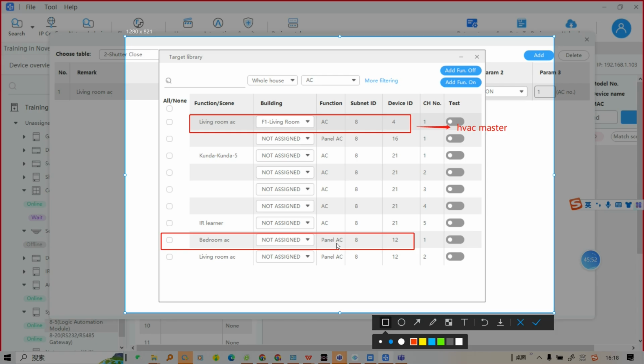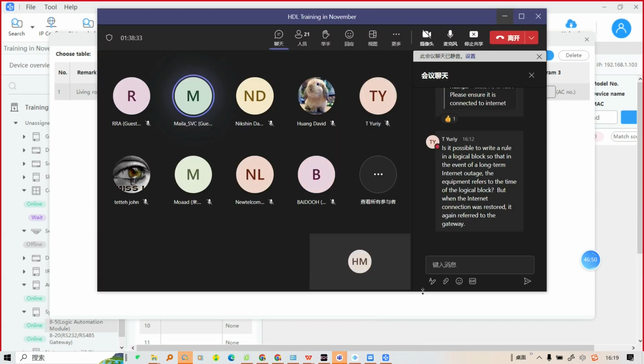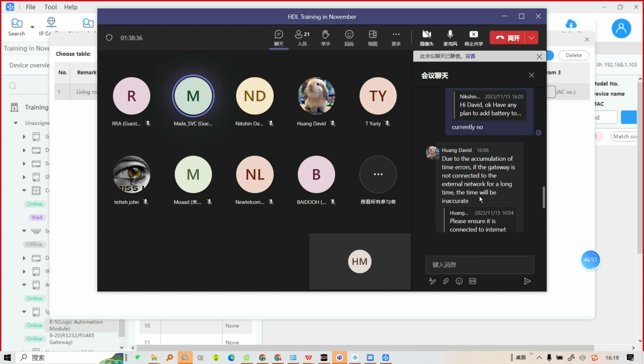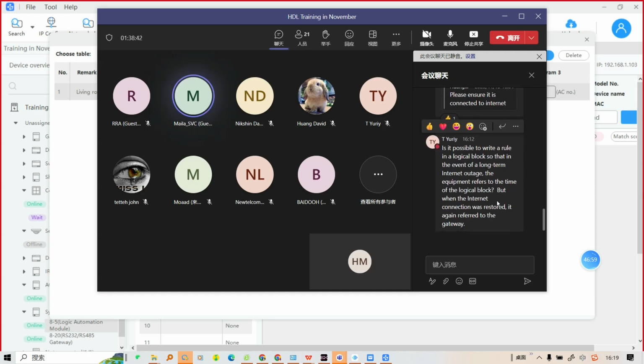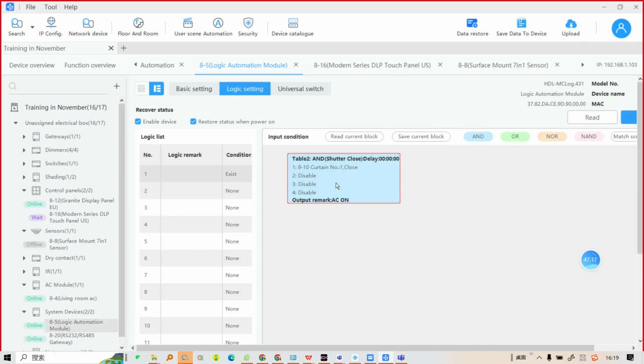Am I clear about this? If the panel is the master, especially for the HVAC, then you must select the panel AC here. I will answer the question later. So that's the difference. And now let me add the target.